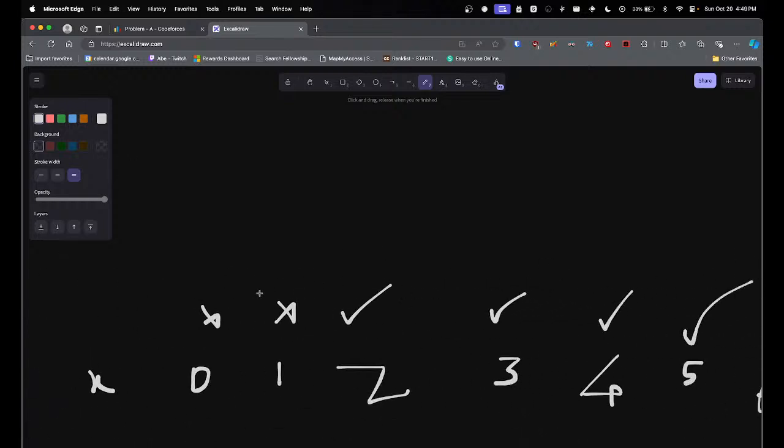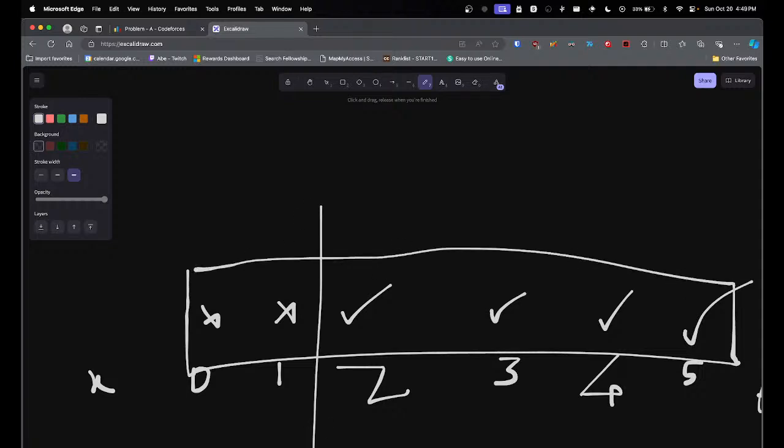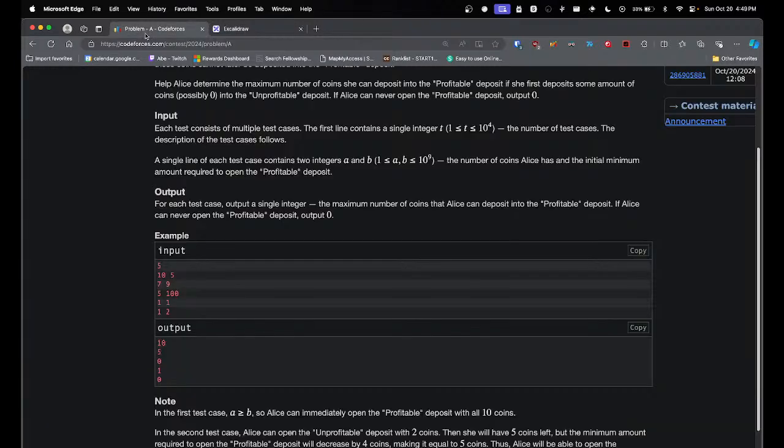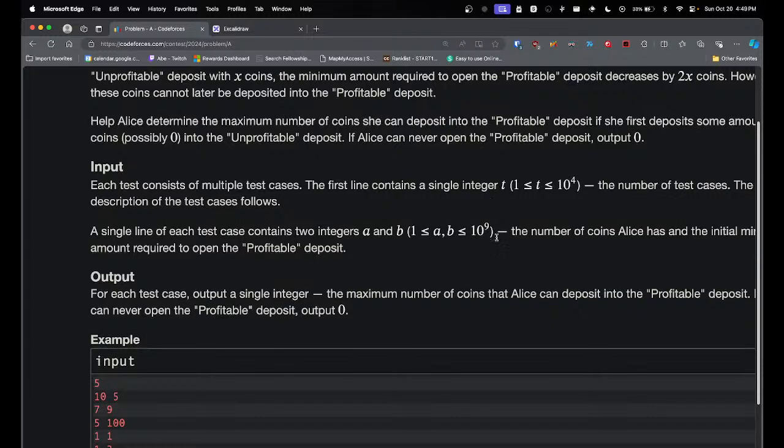And if you see, this is basically a separate search space, a linearly separable search space, and that's why you can do binary search here. If you go on iterating, the problem is this is 1e9.